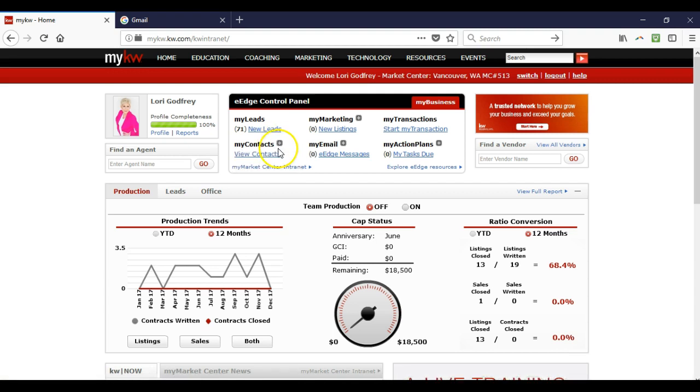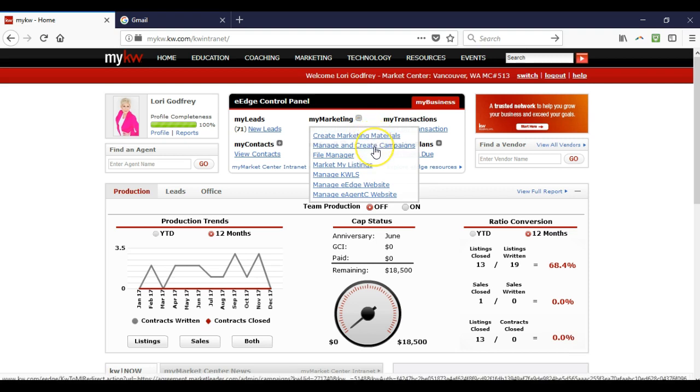All right, now up here at the top in the middle, we have the My Marketing section. Now, this is where you can actually find all of your marketing pieces, all of your marketing templates, all of your marketing campaigns. All right, so the 2 big items to take a look at, and that's why I clicked on the plus sign so we can see everything, is the Create Marketing Materials, all right, and Manage and Create Campaigns on here. All right, the Create Marketing Materials section will allow you to view all of your different marketing pieces that are available, and the Manage and Create Campaigns section will allow you to view all the different campaigns that are currently available too.